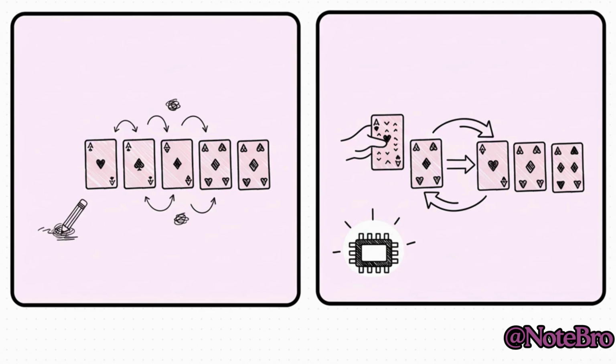The key difference is writes to memory. Insertion sort is constantly shifting elements around. That's a lot of writing. Selection sort, on the other hand, does way fewer writes. So if writing to memory is physically slow or expensive, like on some types of flash storage, selection sort might actually be the smarter choice, even if insertion sort is faster on paper.